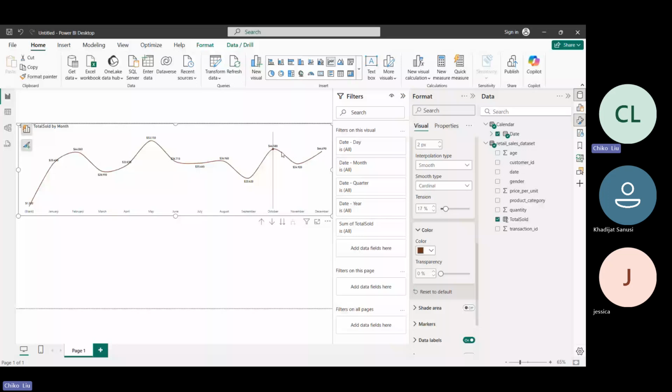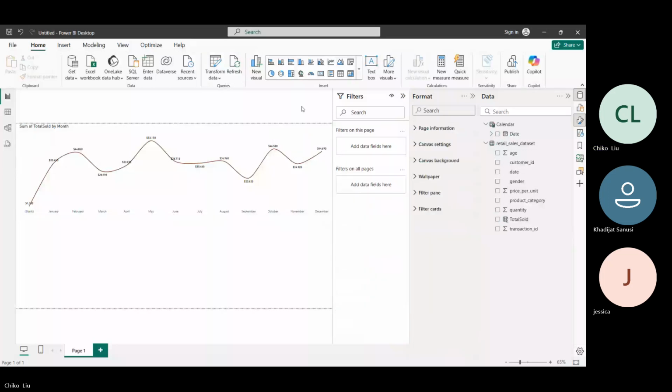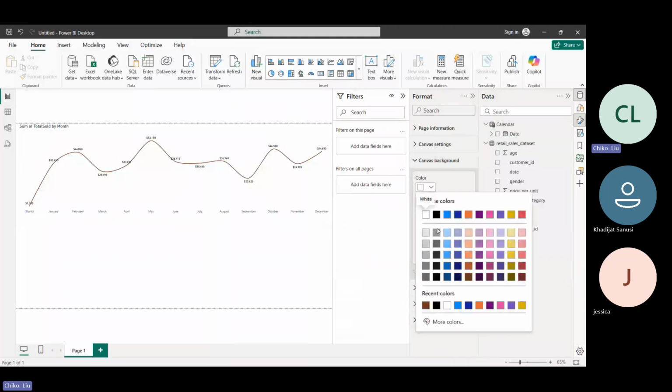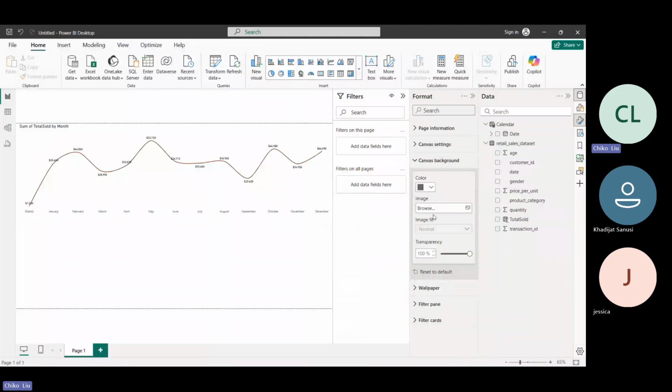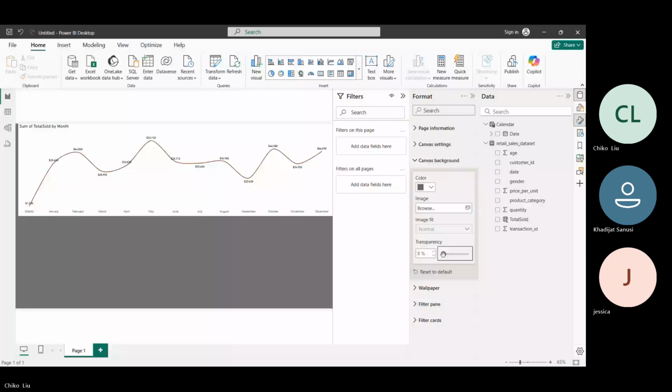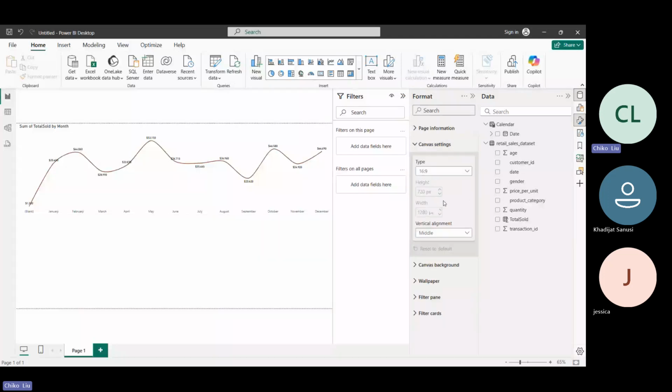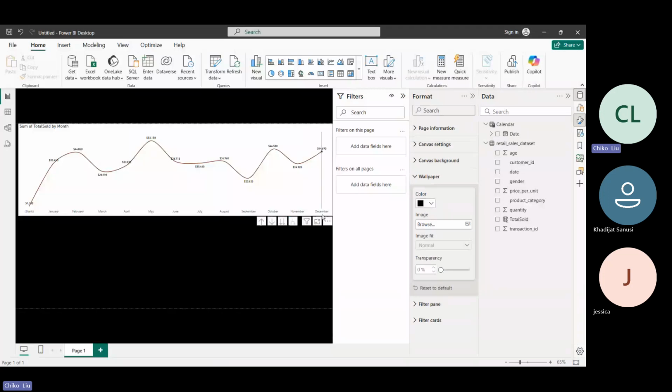Let me click outside so that I can go to this format. Now these settings are the settings of my canvas itself, my background. I can go to background color. I can change the color from white to, let's see, although this thing doesn't usually respond. Oh, its transparency is 100. I can reduce the transparency and you can see my background. Now I can go to my settings and wallpaper. I can easily change it. You can see my wallpaper.